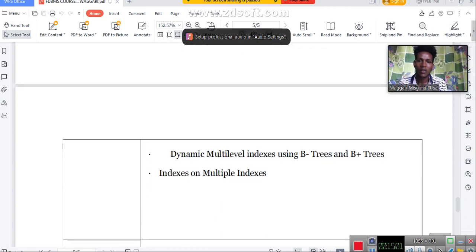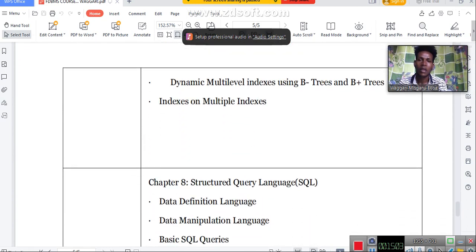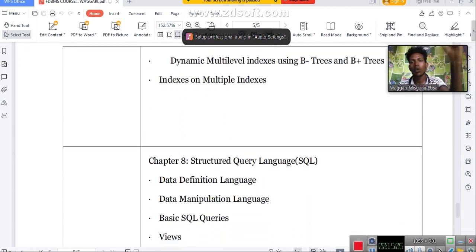The last chapter: for using all of these from chapter 1 up to 7, we use Structured Query Language. It is a programming language we are going to use for dealing with and designing whatever database management system we are dealing with in the courses.